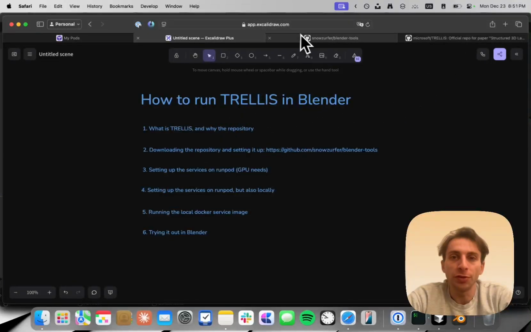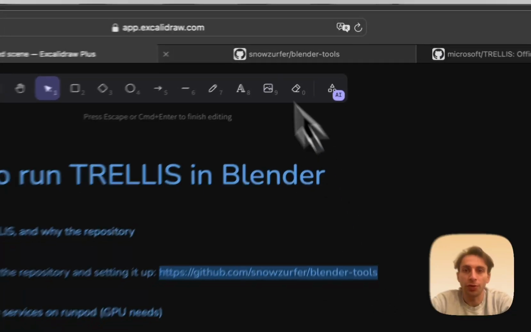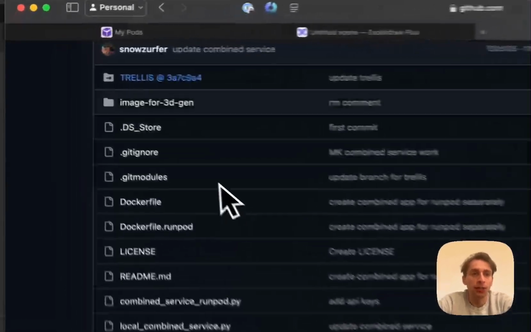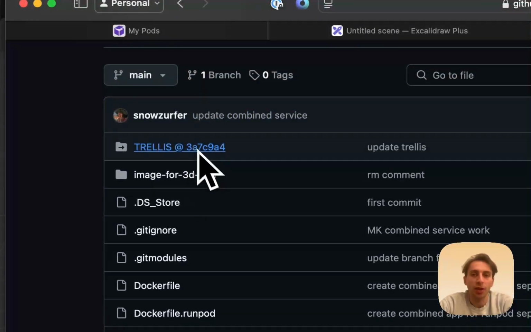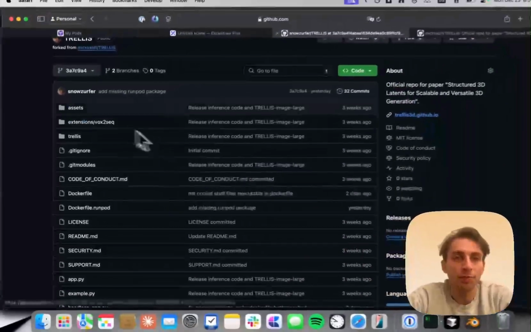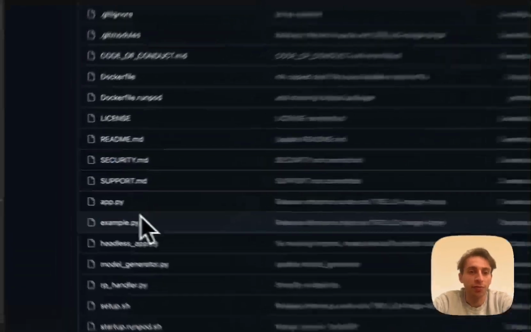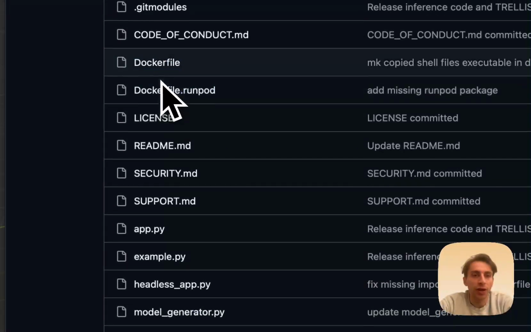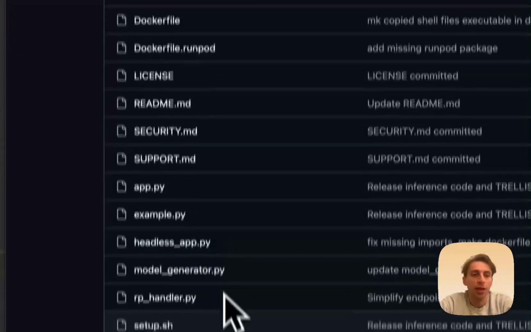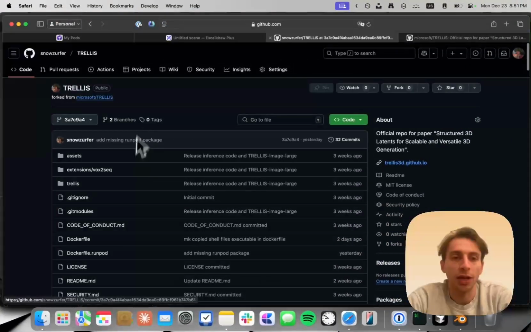And so the first thing we want to do is go to this link that I conveniently have already opened here. This is a repository I created that combines TRELLIS, a modified version of TRELLIS. It's a fork that I made on a specific branch as well, that adds a bunch of stuff, of which the main ones are Docker files and Python apps to run TRELLIS as an endpoint, and a bunch of optimizations for the Docker files so that it can just be run and it works.